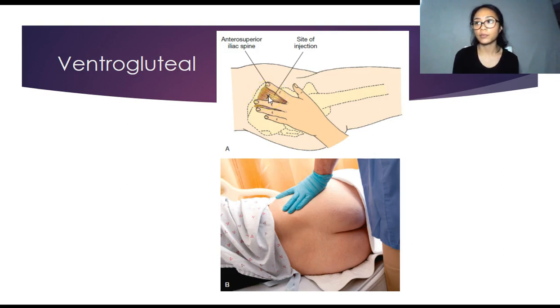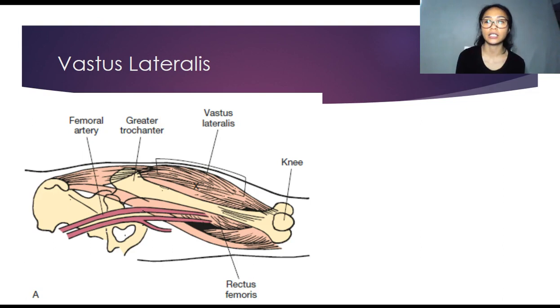For patients who are going to have a ventrogluteal injection, the patients can lie on their side or on their back. So you can see the image below. This patient's lying on their side, index finger palpating the anterior superior iliac spine, fingers pointing towards the patient's head, heel of the hand on the greater trochanter, thumb pointing towards the groin. Triangle space for injection site. It's probably more effective to palpate the sites if the patient's lying on their side as opposed to on their back, but it's possible in either position. Still ask the patient to flex their knees though.